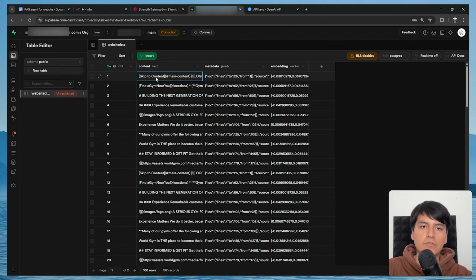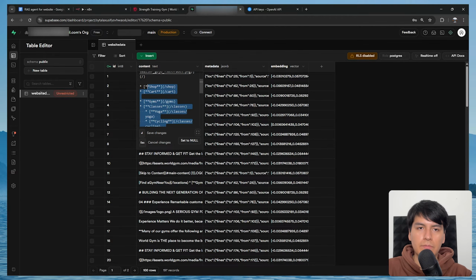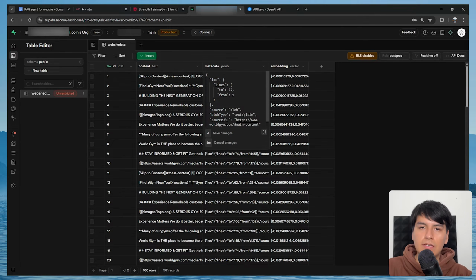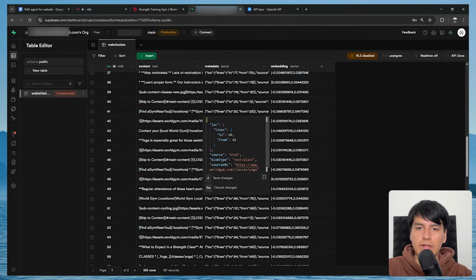So here the content is where we have all of the chunks. In this case, we selected 1,000 characters, so that's how it split it up, 1,000 characters per chunk. And then for the metadata, you can see from what URL this originated. In this case, this chunk is from this URL right here. And if we scroll down a bit, for example for this chunk, we can check that its source URL is from this yoga URL.